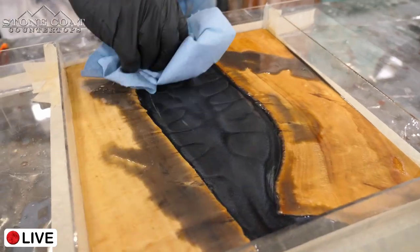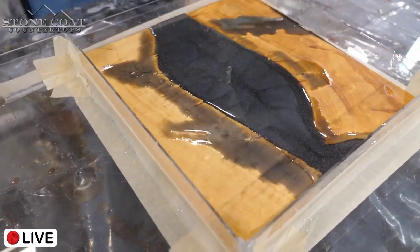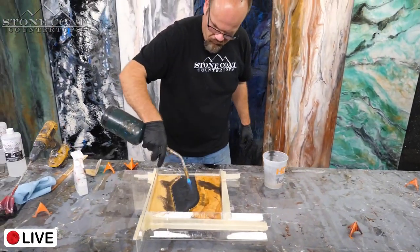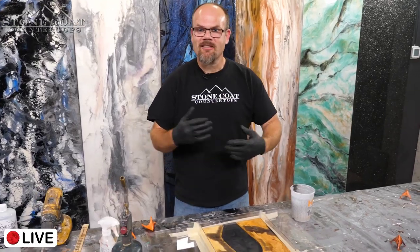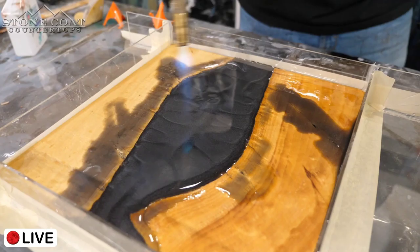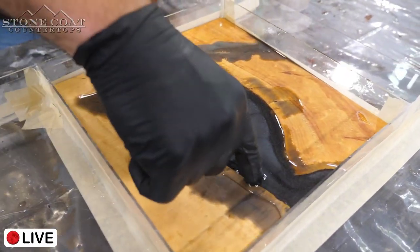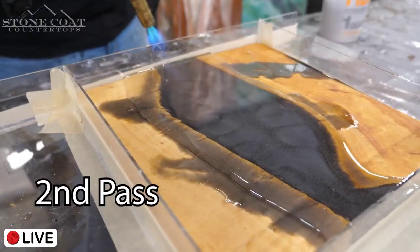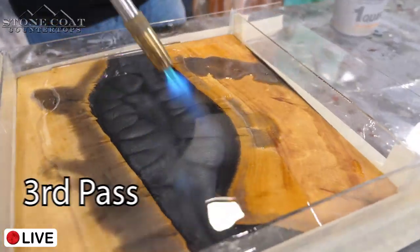Okay, we're gonna get all the air out. We've done a clear coat looking down into that tinted epoxy. Therefore, we need to get it crystal clear, and that's what we're gonna do using a torch or a heat gun. You simply wait a few minutes in between each torching pass, and that will allow the next layer of bubbles to come to the surface. Stone Coat Countertop Epoxy is unique. Because of the working time, it allows us to let this air come to the surface even though we mix with a drill or a paint stick.